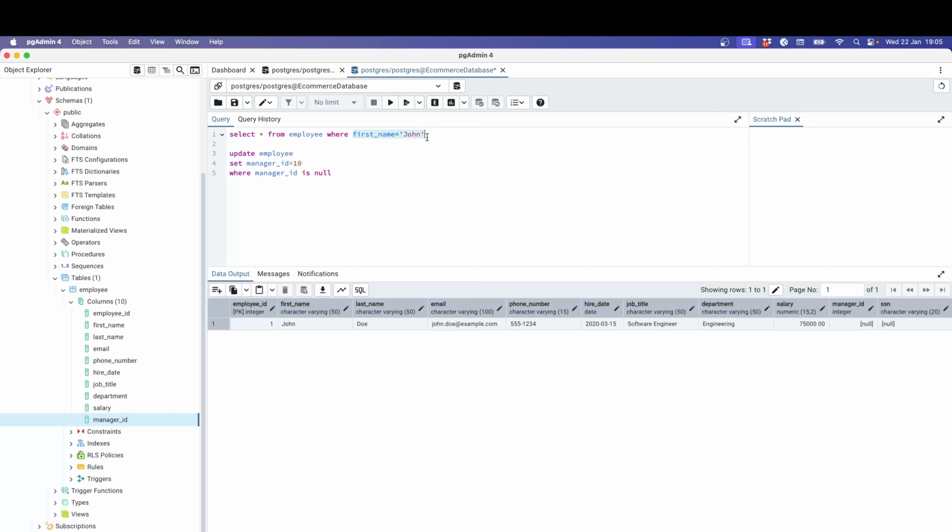use the LIKE operator, where first name like 'John'. It will still give you the same result, but if you're not sure and you want to get all those persons whose name starts with J, you use a percentage sign.